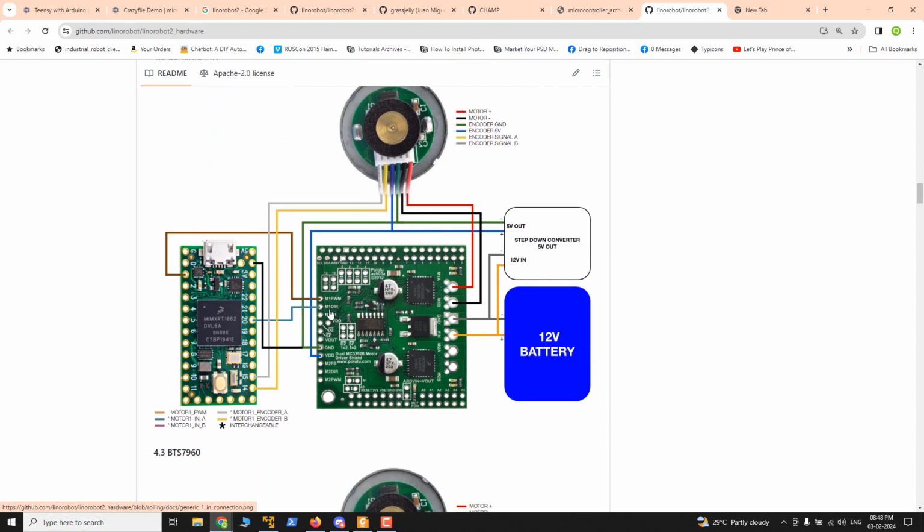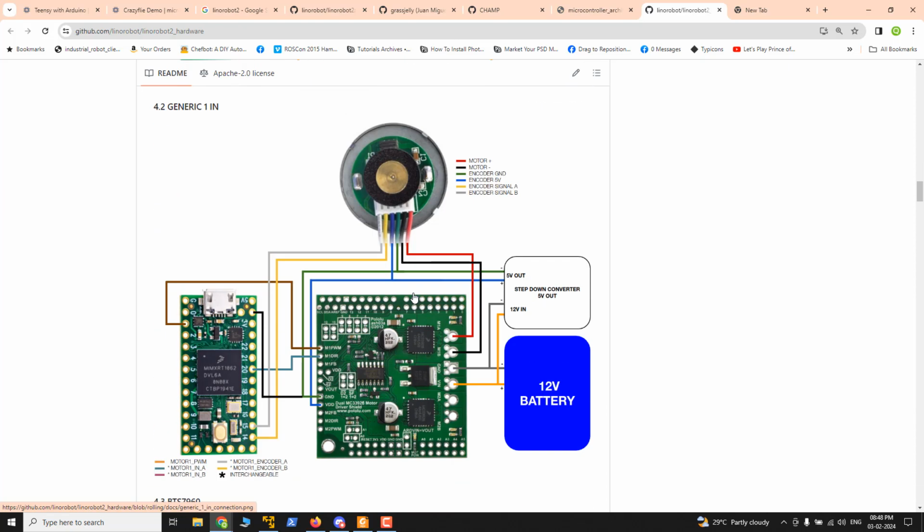So basically, in order to control the motors, we have a motor driver. Okay, motor drivers are circuits which are able to adjust the speed of the motors by adjusting the voltage. So here on the left side we have TNC, in the center we have the motor driver, and on the right side we have the battery.